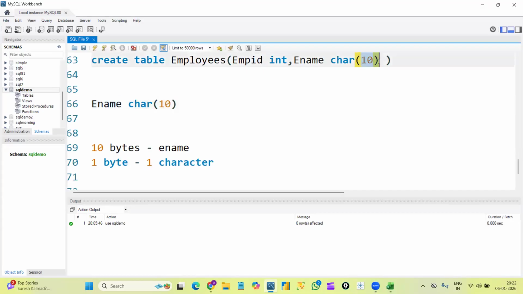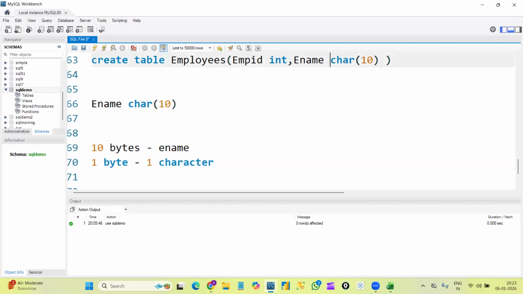Okay, is this clear about the size? Yes, if I define char in brackets 10 or 11, it will take only 10 or 11 characters. Correct. Suppose I define 50, I can enter up to 50 letters in that employee name column. It won't accept beyond that. So every time we give character or textual data, we need to define size. That size is nothing but the memory we are allocating. Each byte will occupy only one character, and accordingly it will accept the data.